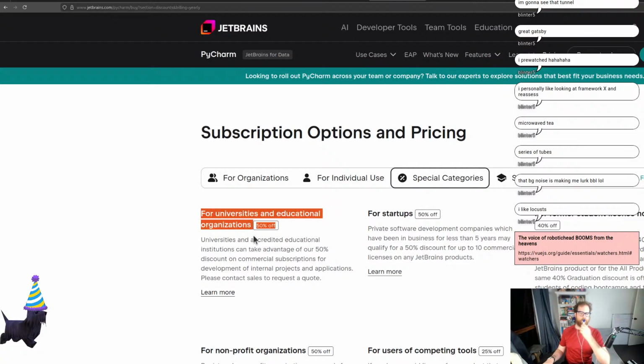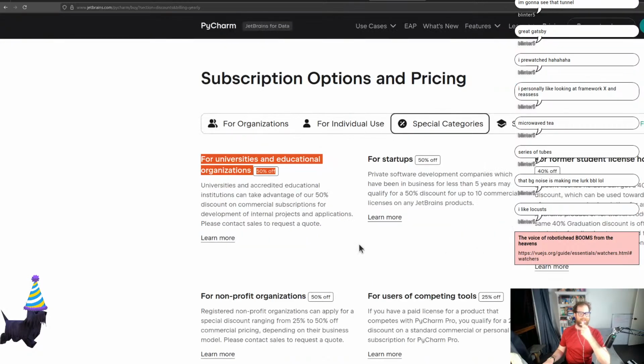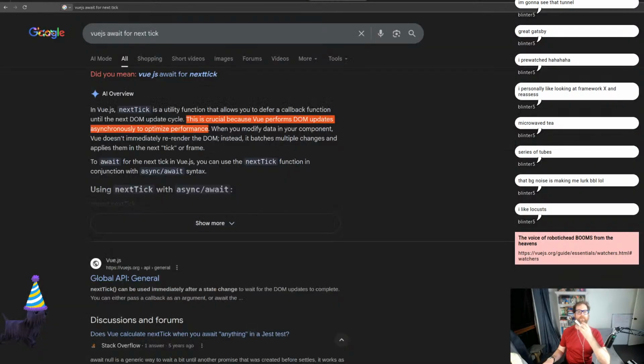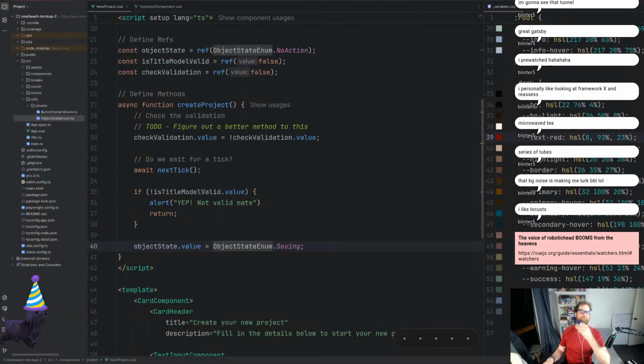So if you're in, oh, that's 50% off. Oh, that used to be free. Oh, all right. Yeah. Because I started in education, it was free back then. PyCharm is the Python IDE, yeah. NearBeach uses Django, which is Python. I'm just using this because I've got this all set up to do the VueJS files also. So yeah.